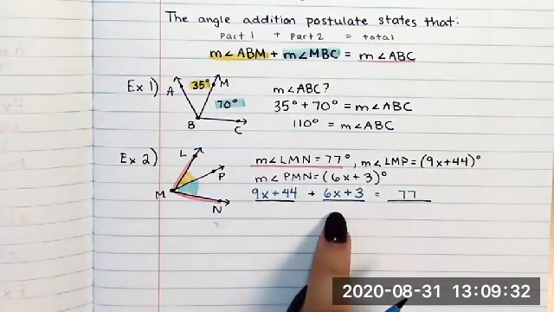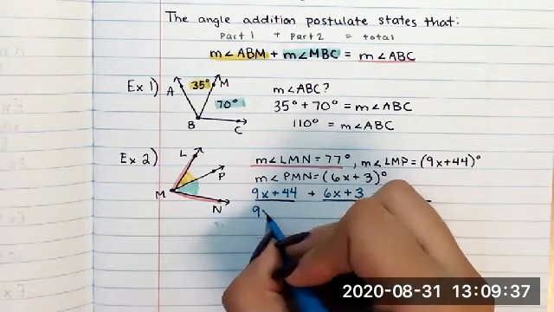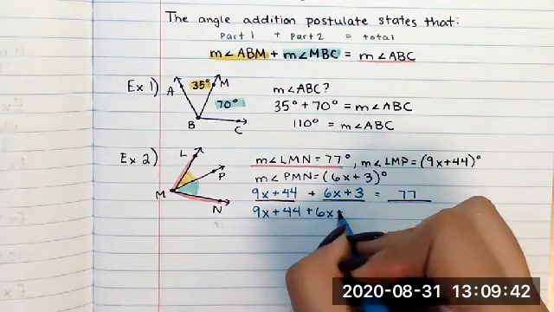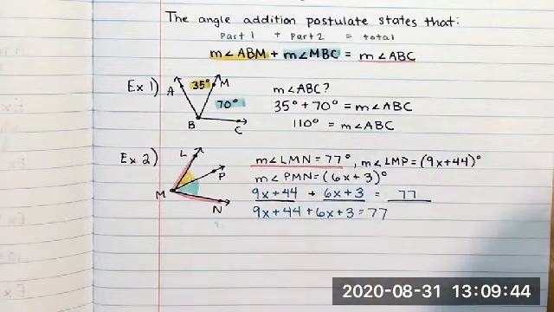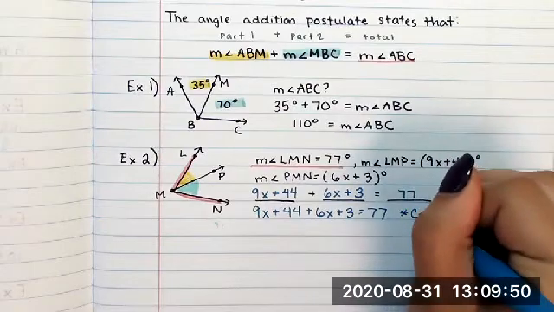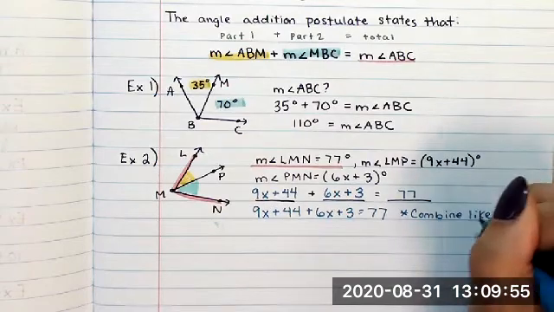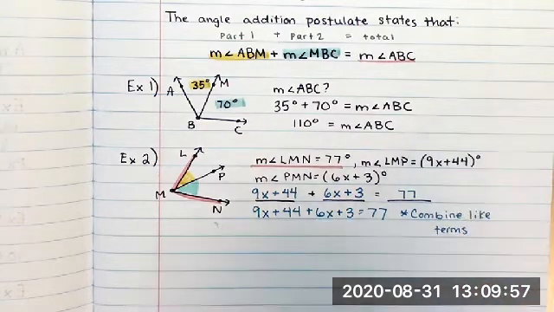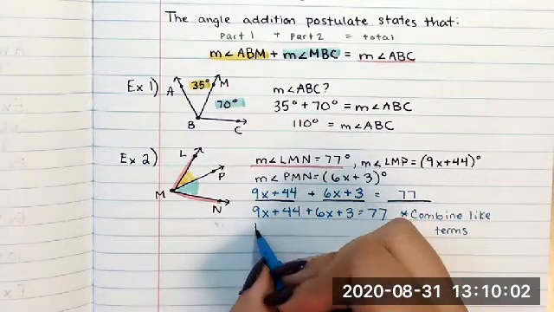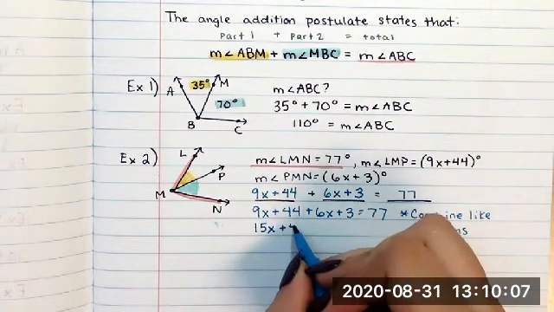So this one is actually really similar to one we worked when we did multi-step equations. I'm going to write it out again, just without all of the bells and whistles so we can get to solving it. The first thing I need to do is combine all those like terms. I got too many terms. Let's combine them. There's too many things to look at. So 9x plus 6 more x's makes 15x's. 44 plus 3 more makes 47.